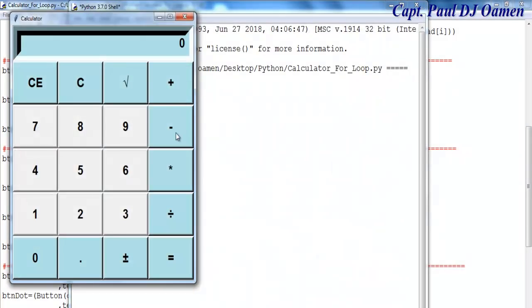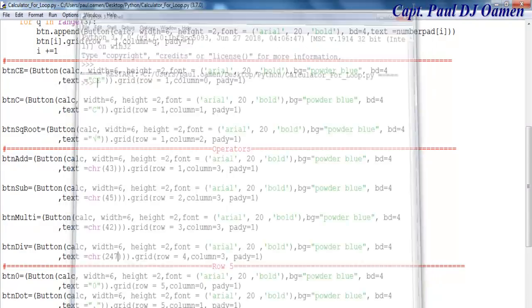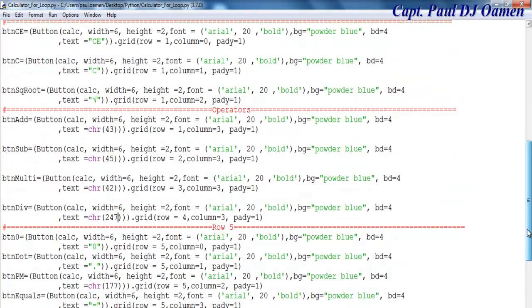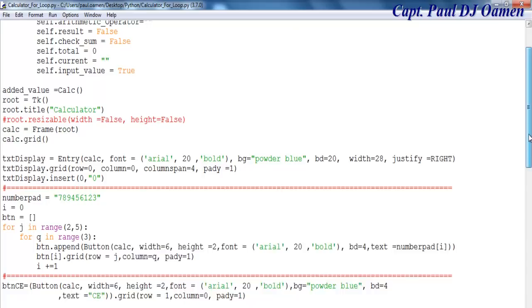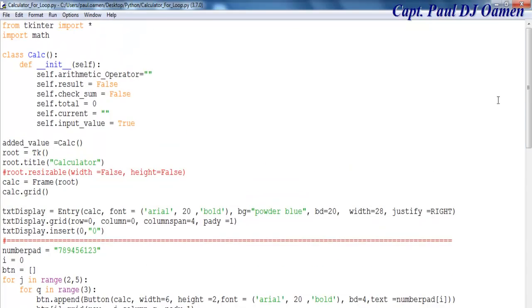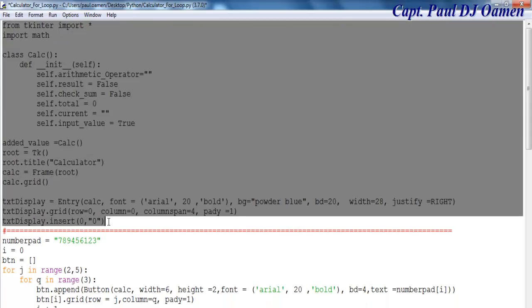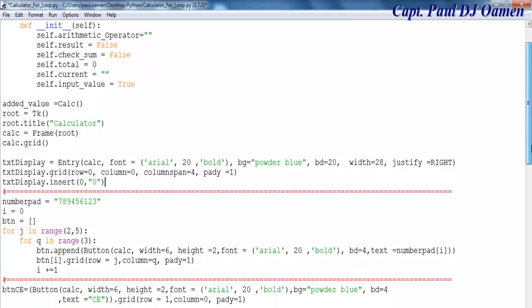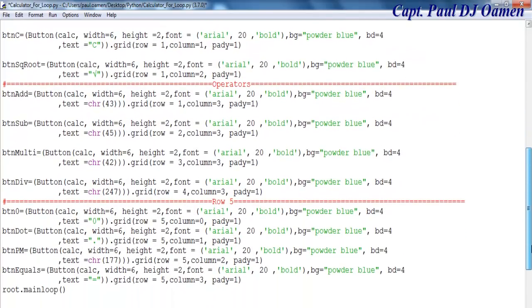There we go, guys. Plus, minus, multiplication, and division, all taken care of. So the framework of this calculator is now officially completed. All that is left for us to do now is take care of the main function itself, how the whole system will work. So have a good look at the lines of code, take it from the top. I'm going to get rid of this fixed whatever, we don't need that. Have a good look at the lines of code from here, and let's take it down before we start with the other functions that will carry out the calculation itself. And there, you can copy that now.